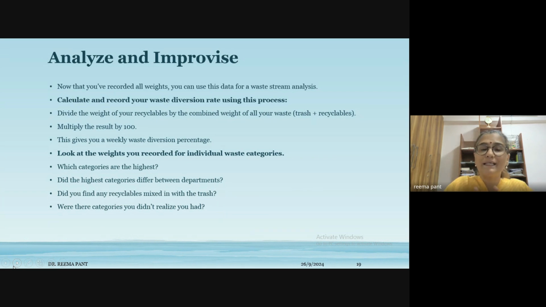Then you can also see whether the recyclable waste of one department can be used by another. Say there is one department which is taking out too much paper waste, and there is another department which can utilize that paper waste for doing something. So is there any way? That also gives you a very good way in which you can do a cross or interdisciplinary activity. So maybe the civil department can utilize some of the waste from other departments for making materials, or making roads or other structures. Or maybe the material science department can utilize it for creating newer materials, or the fashion department can think about it.